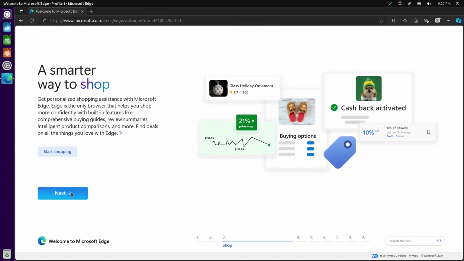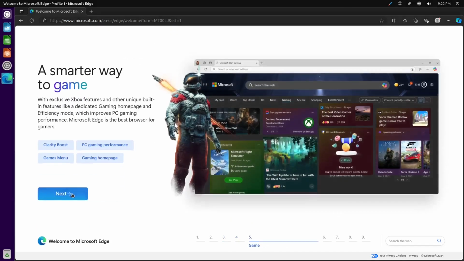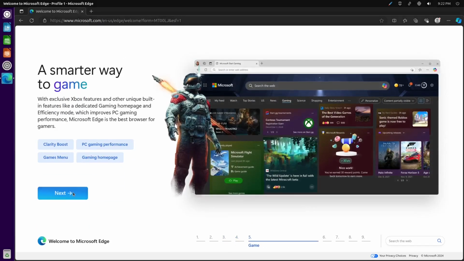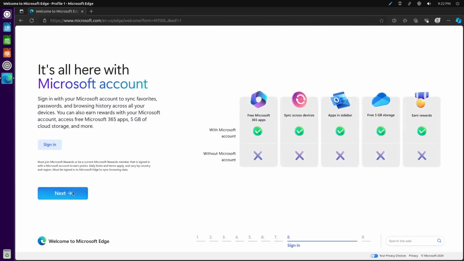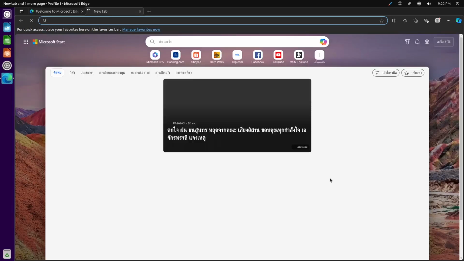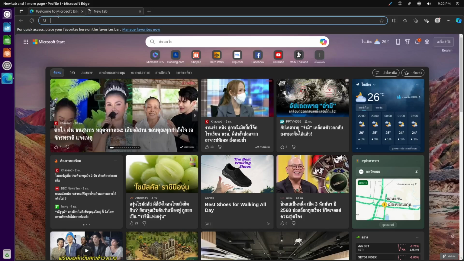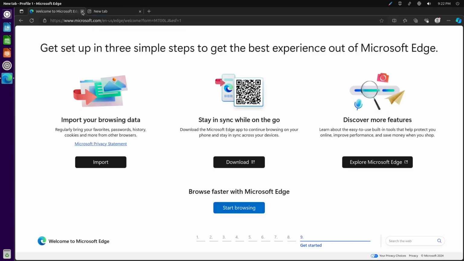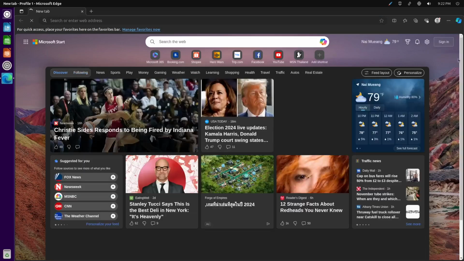It is just for Microsoft users. If you don't want it, you could skip this one and start our web browser. Alright, so we could close this one. It's English, please.